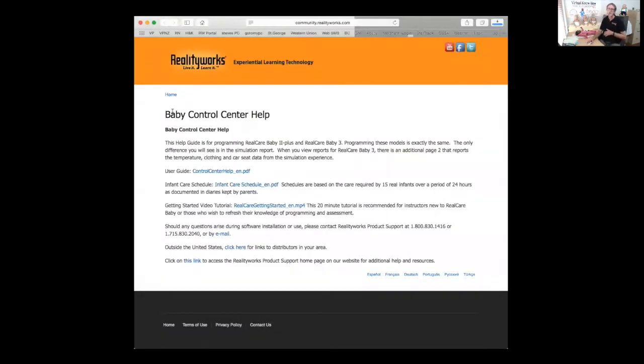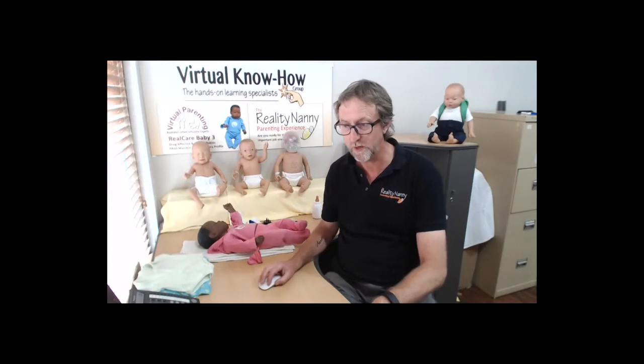And it shows you the Baby Control Center Help, and here you can download a copy anytime you want from the Control Center software. So if you ever get to a point where you can't find or don't know where the software help guide is, then just go to that help section from the Control Center software.